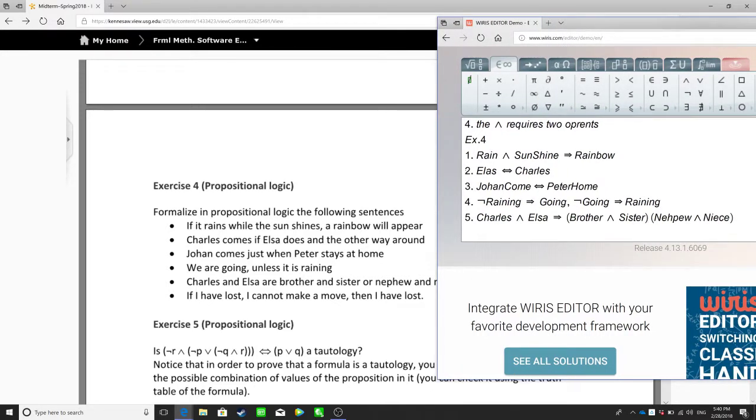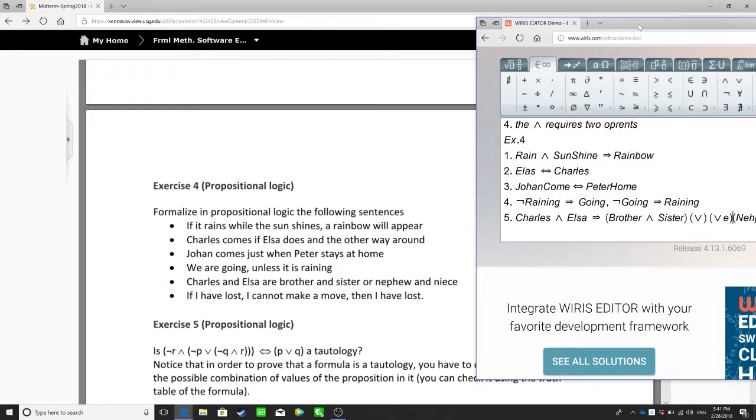But here, shall we put disjunction or exclusive disjunction? Which one is it? Exclusive? Why do you think it's exclusive? Because they can be a nephew or niece, but they can't be both. But why can't they be both? The sentence here doesn't say anything that it cannot be both, right? I didn't put it in exclusive order, but I feel like it makes sense to put it in there. I can understand why you would, but it doesn't say they can't be both.